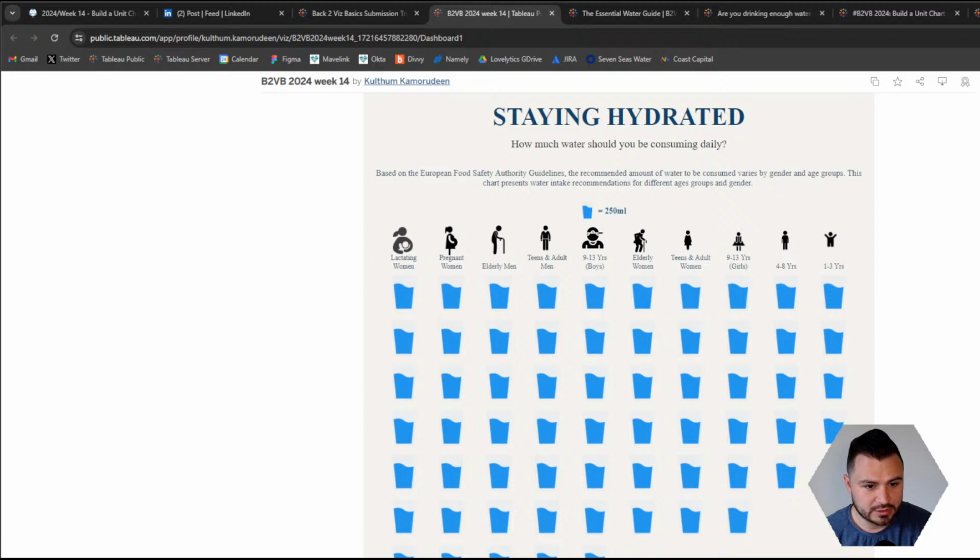In terms of some general feedback around this one, I really like how simple it is. We're not using too many dominating colors. All of our icons have the same weight and color, and we're not using an outline of an icon versus a filled icon. So keeping things consistent throughout the dashboard. So thank you for participating and great work.